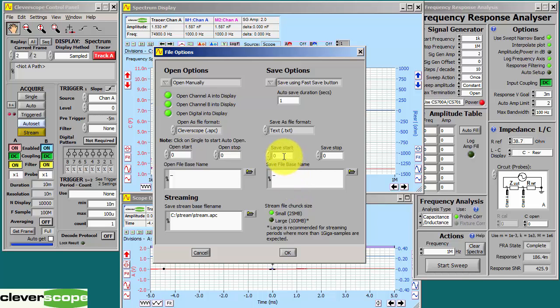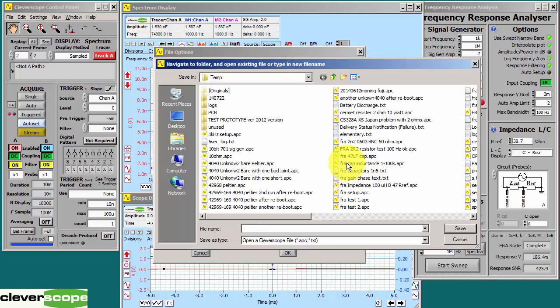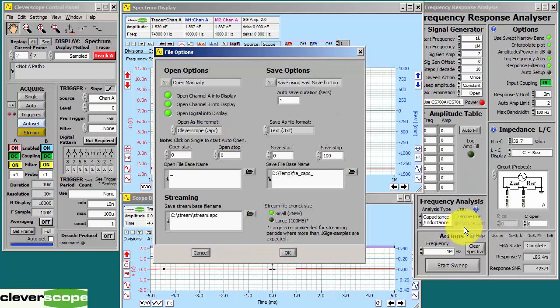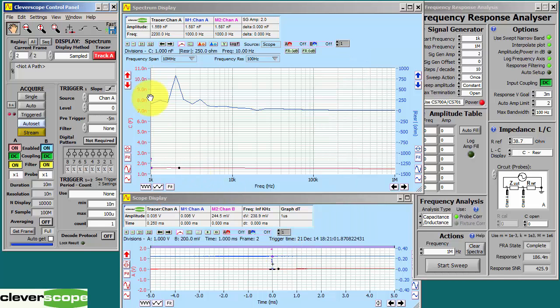We're going to start with file 0 and end with file, well, let's say 100, and we'll go FRA caps, and now it will be saved with a name which starts with FRA caps, going FRA cap 0, 1, 2, 3, all the way up to 100. Now you'll see there's a fast save button up here, and if I click on it, it'll save it. So the first one's done, and it's FRA cap 0.